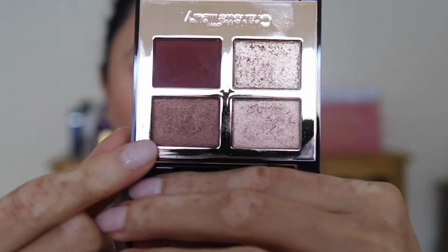So here is the eye look with no mascara. I'm just going to go ahead and apply lots of mascara. And before I forget, I am going to use the first same brush we used, and I'm going to go into the second shade, the Enhance, and run this on my lower lashes. I almost forgot about this. You saw that look was super easy. The colors were so smooth, and I'm really happy with this eyeshadow look.